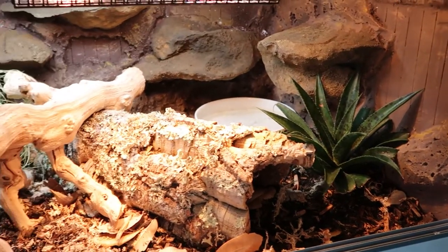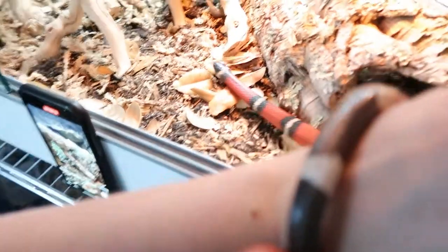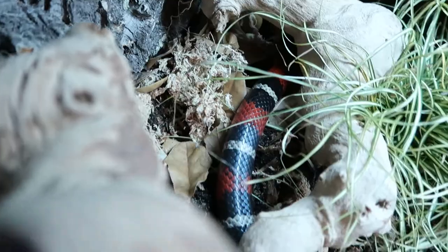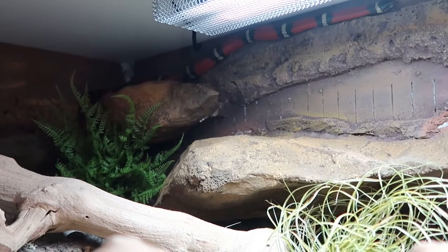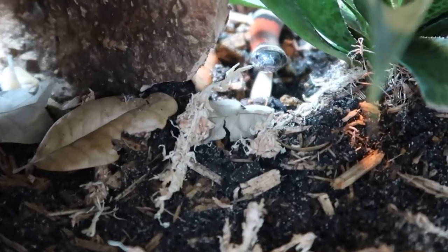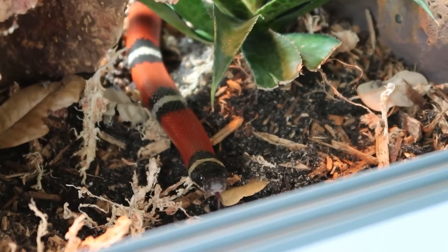Now for the final look. I am obsessed, probably one of my favorite enclosures that I've put together. Look at all the climbing and enrichment. Are you so happy? You have so much room to explore and things to climb on? Exciting.